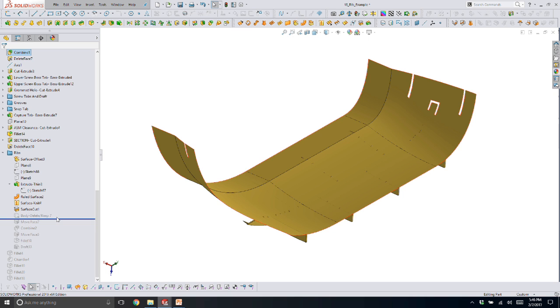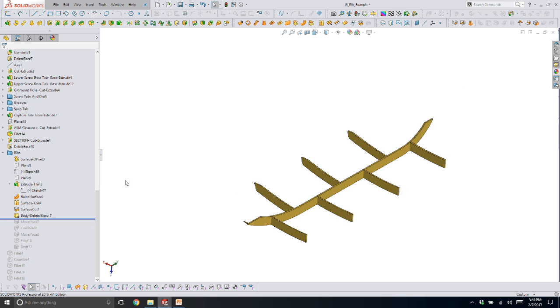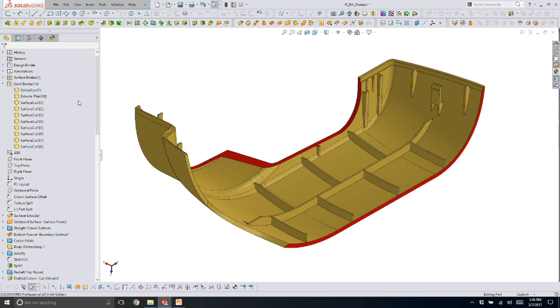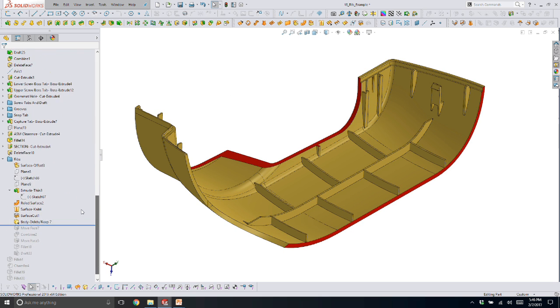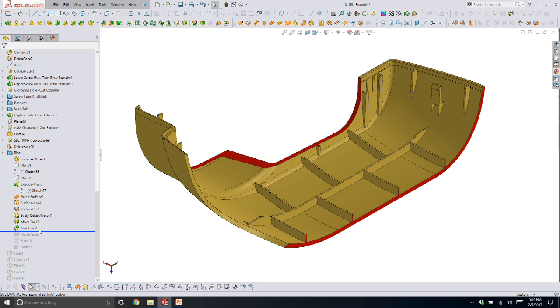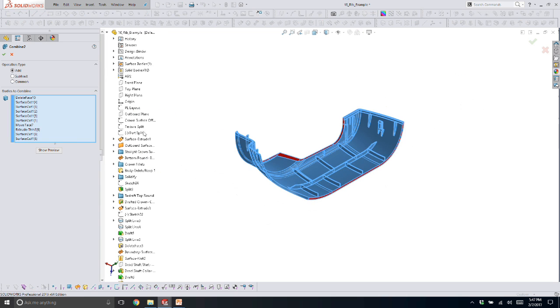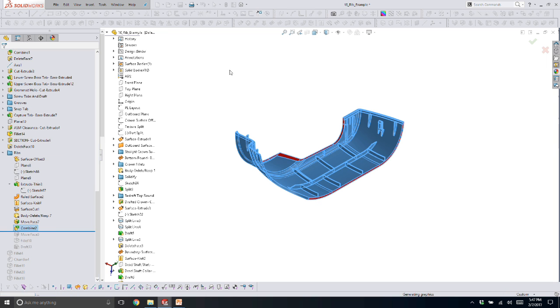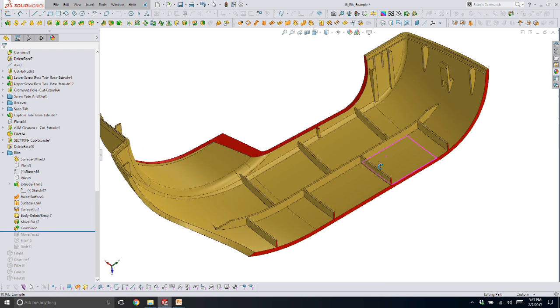It's so much easier working in a multi-body environment to cut these ribs because I don't need to worry about this trim surface cutting or interfering with the rest of the part. For the final ribs, if we show the part, sometimes you can end up with a whole bunch of bodies, but that doesn't bother me because it's such a quick way of doing them. I used a move face just to cut that down a little bit. It was too tall and was interfering with the lifter, I think, forming this little snap hook. And for combine, I don't even need to pick the individual bodies because I have a lot of them, and that's picks and clicks I won't want to do. Just window select everything, click OK, and bam, all your ribs are joined into the part.